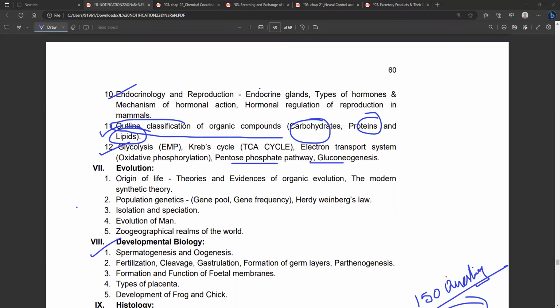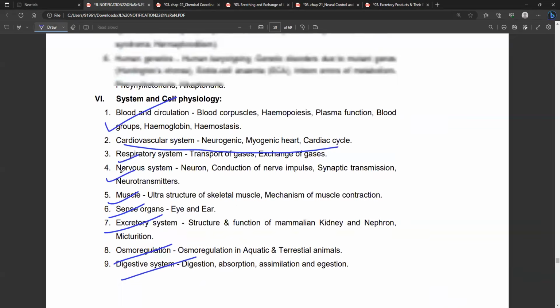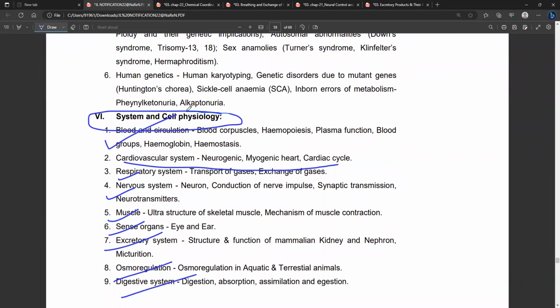So in cellular respiration, listen, all the students: glycolysis and its regulation, Krebs cycle and its regulation, electron transport chain and the inhibitors of the electron transport chain, and the shuttle systems. I will explain the lesson very properly. You can answer any kind of question from that particular unit. So why have we discussed only the first unit, human physiology? This is the biggest unit in your entire syllabus.